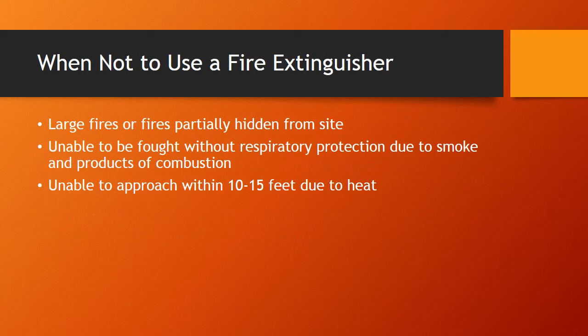Alright, this goes along with the last slide. It's just kind of vice versa. So now we're going to talk when not to use a fire extinguisher. So of course we only want to use for small fires, so opposite of that, we don't want to use on large fires. That and fires that are partially hidden from sight. If you can't see the whole thing, you don't know the vast scope of it, so don't try to fight it.